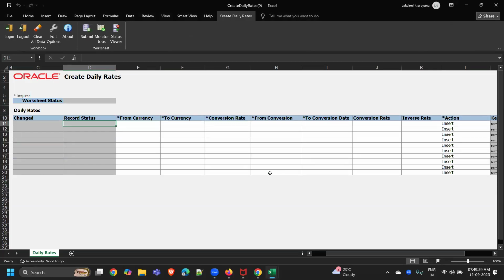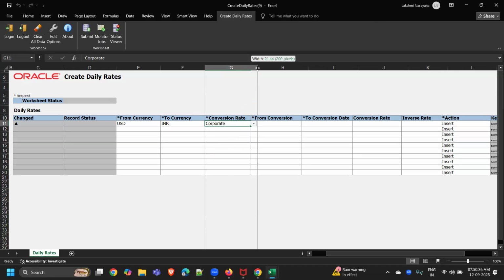Okay, this sheet opens. Now let's enter the conversion, say USD to INR. And for the conversion rate type, let's put corporate.